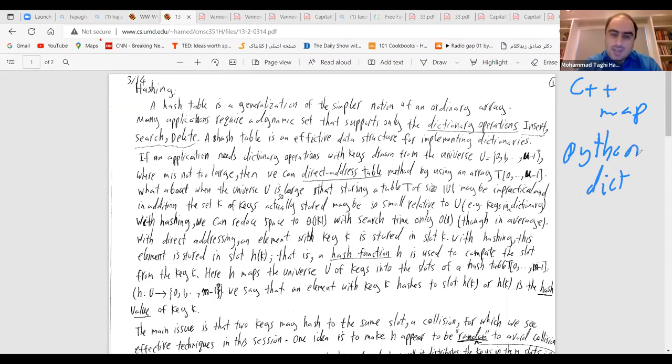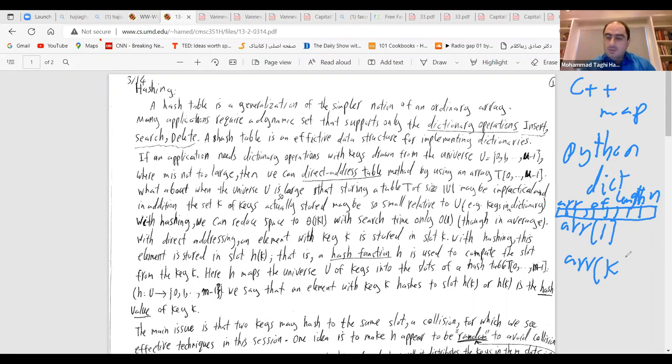So what is hashing? What's the difference between mapping and the regular things, an array? In the array, we have a length n array. Then we are saying, what is array one? Array one is the first one, array two, and so on and so forth, array k, for example, that we can do. And this is the one that you can access, the k-th element of the array.